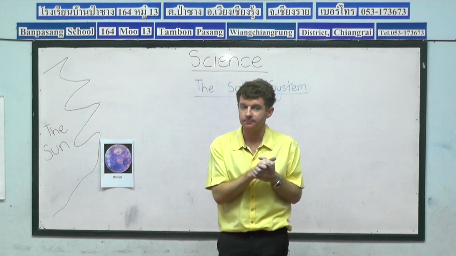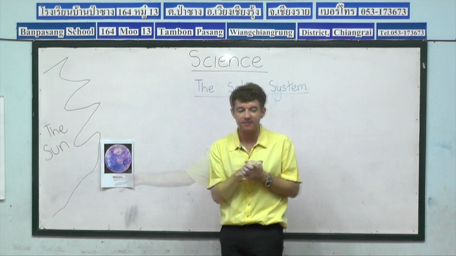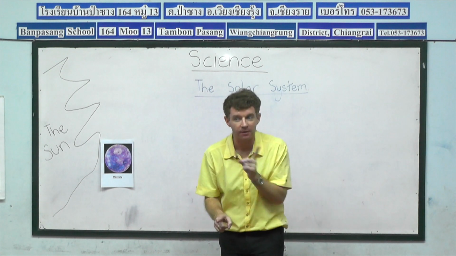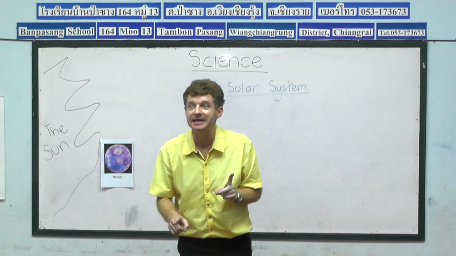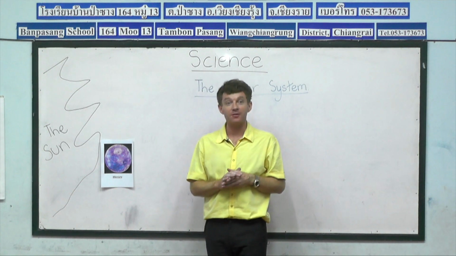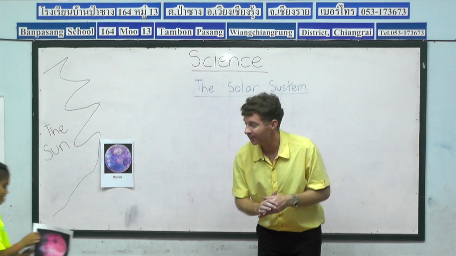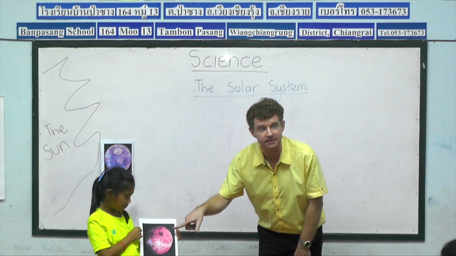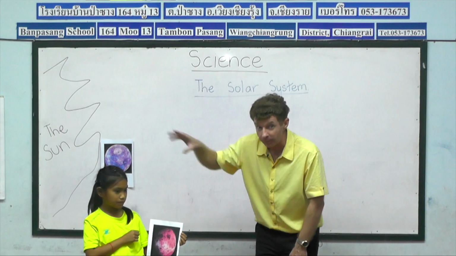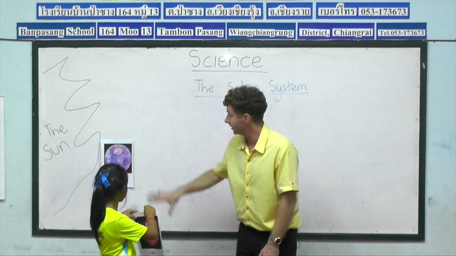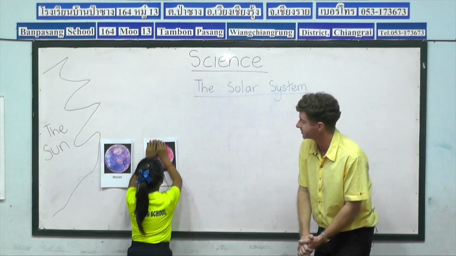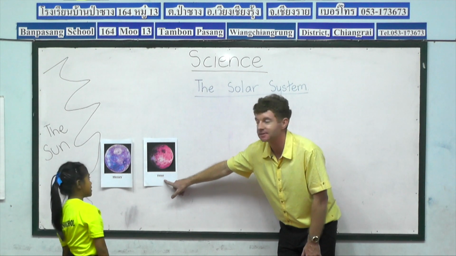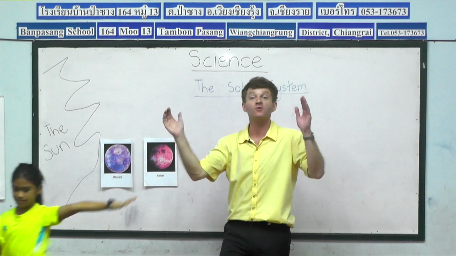So second planet. Who wants to have a guess at what the second planet is? What do we think the next planet might be? I'll give you a clue. Begins with V. Who has a planet beginning with V? Venus. Venus, and I think that's Pak Bung's planet. Okay, you see? Venus. What color is Venus? Pink. It's quite red or pink because they're close to the sun. So next to Mercury, Pak Bung, can you put Venus? Excellent. One more time, guys. Venus. Excellent, Pak Bung. Big round of applause for Pak Bung.